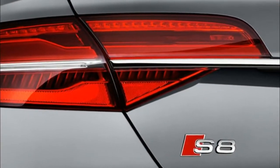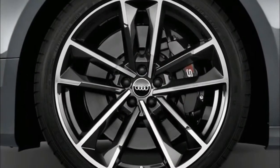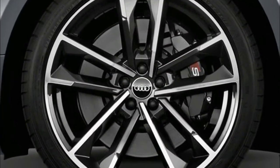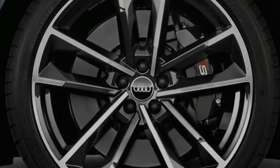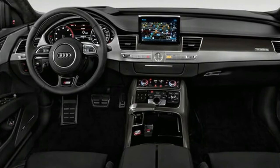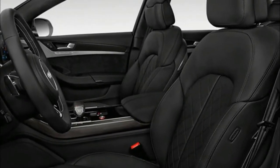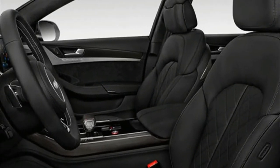Outside, it's a case of evolution not revolution. It's handsome and imposing, but hardly classically elegant. It looks like an Audi, despite ushering in some new design tricks such as its flared wheel arches — Audi designers nod towards the Airquattro when they mention that — and some OLED jewelry front and rear, which should keep its conservative buyers happy.